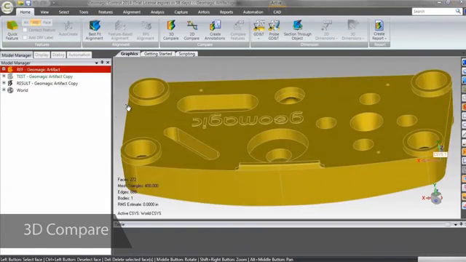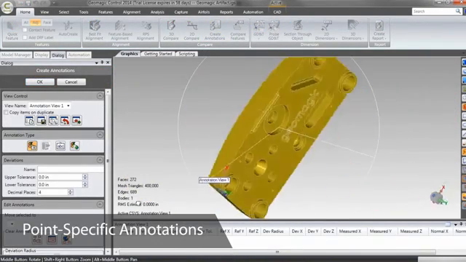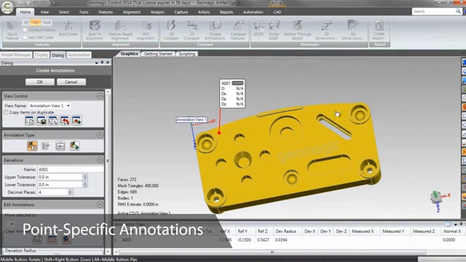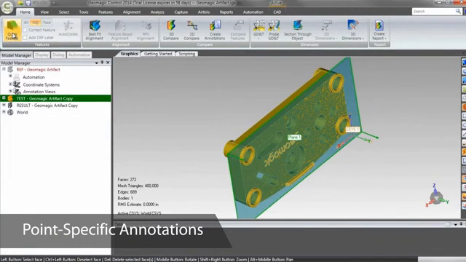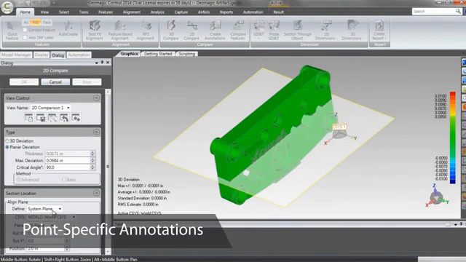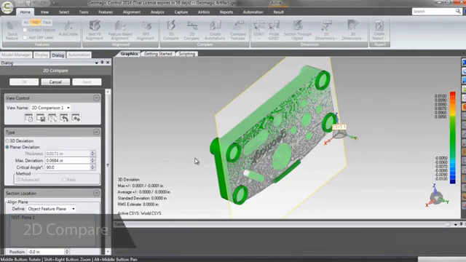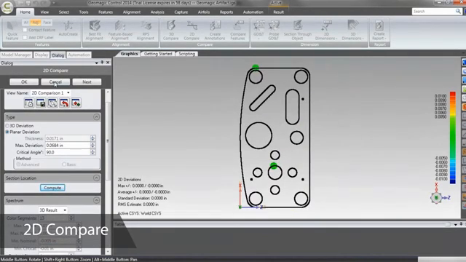If we're interested in the deviation at specific locations, adding annotations is as simple as clicking on the model to create a tag. More information about the point selected can be found in the annotation view box below. I can take slices through the result object to see how my deviation looks in 2 dimensions, but first I need to create a feature from this planar face. Then I can use the 2D Compare tool to create a whisker plot of the deviation on that slice. Again, since there's no deviation between the test and reference objects, this will be more useful later.